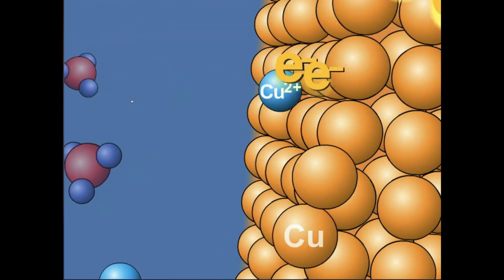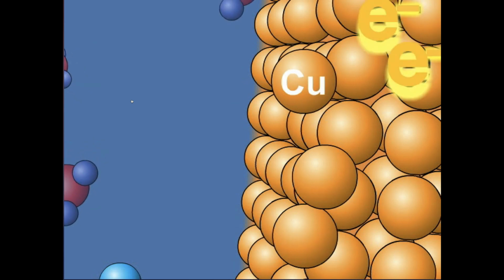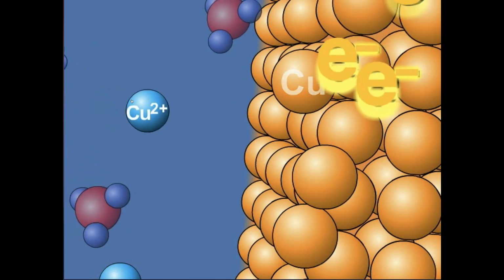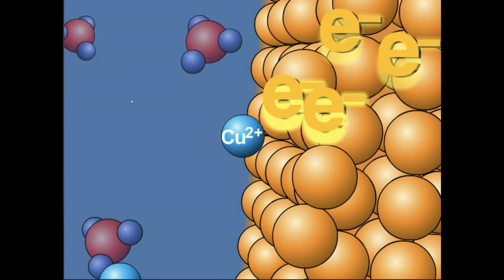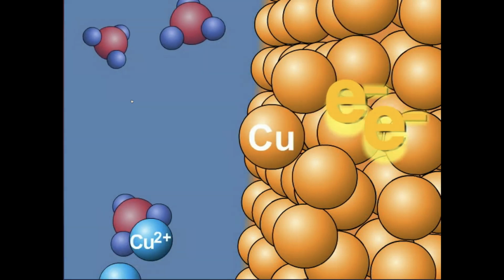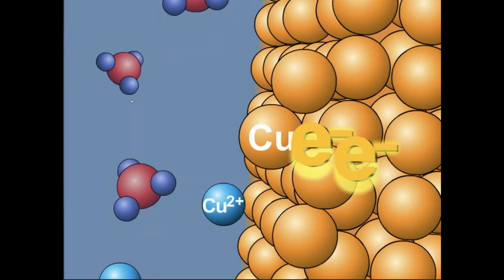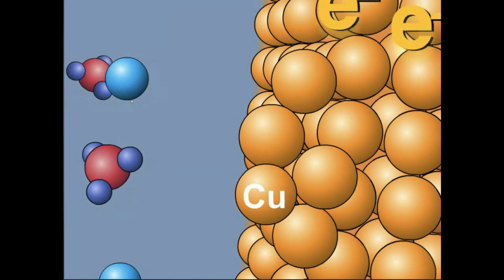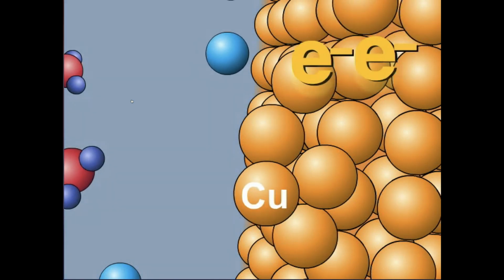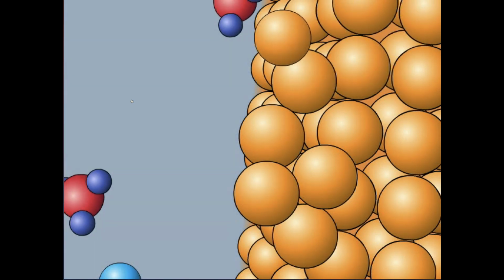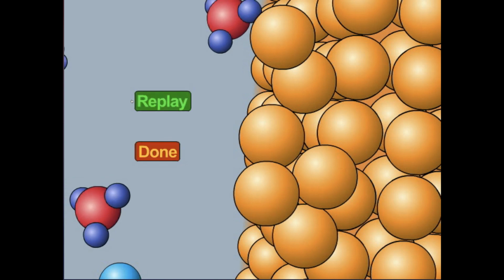So over time, the size of the copper strip will increase, and the concentration of copper ions in solution will decrease. And you'll notice what's happening to the color of the solution. As copper ions leave, the solution is getting more pale in color because the transition metal copper is exiting the solution. You can see just how much bigger this strip has gotten in this small period of time.